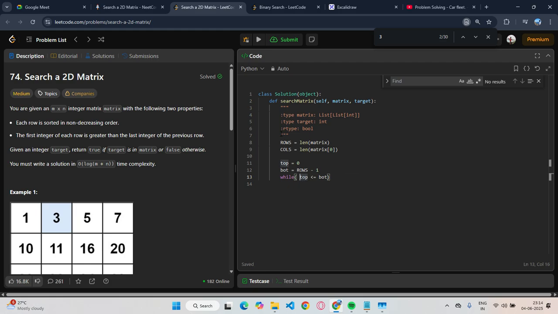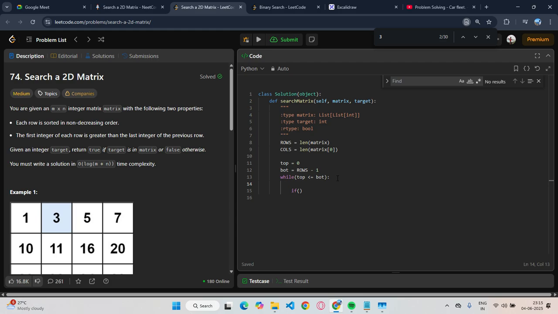Correct. Simple. So here what we have to do is check our target value. First, we'll calculate the middle value each time.